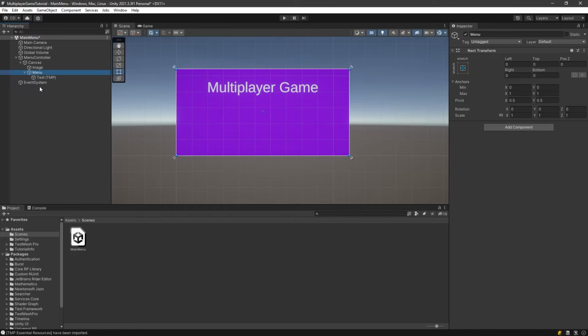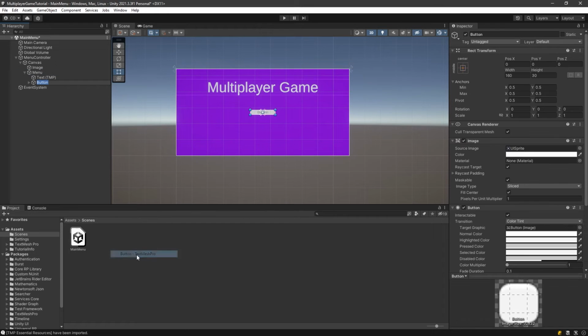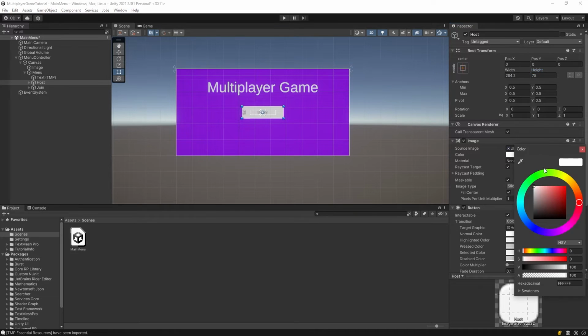Then on the menu, we're going to want to put some buttons. So let's go with the first one, Button TextMesh Pro. That's going to be the host button. And we can already duplicate it because there's going to be a join button. Join. Cool. So we can take some time and stylize the button. Okay, like this. And let's say 75. Yeah, like that. Let's put them a little bluish for me, a little bit lighter. Yeah, like that.